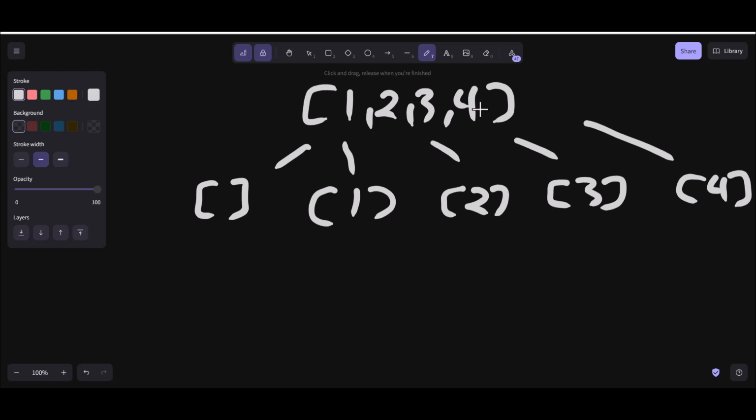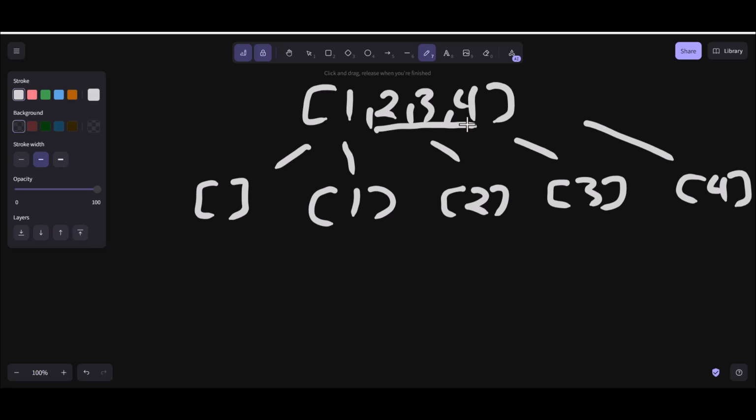Okay, I could stop at this level and say, cool, having an array with 1 is valid. But I still have to ask myself, what about the other numbers? What subsets would I have of the other numbers? If we think about this, this is really like breaking it up into two problems. I take the first number and say, okay, I choose the first number. But then the second problem is, what do we do with the rest of the array? Okay, this part. What do we do with that?